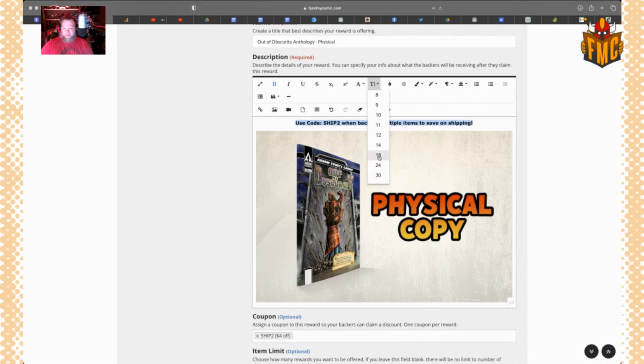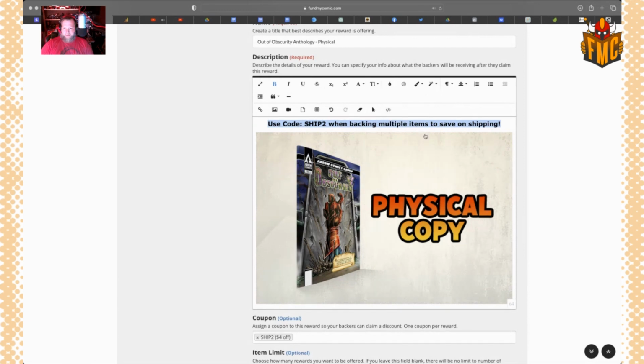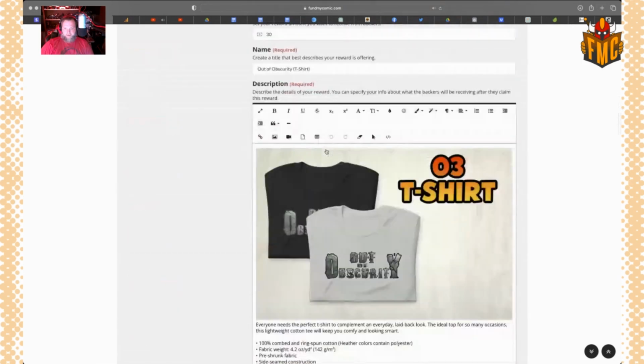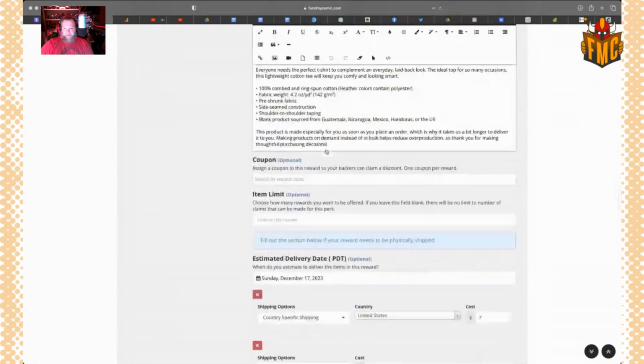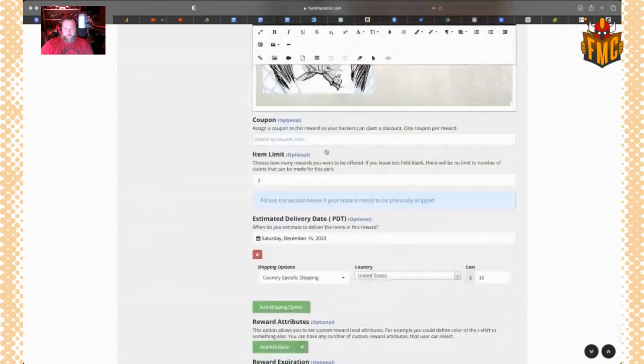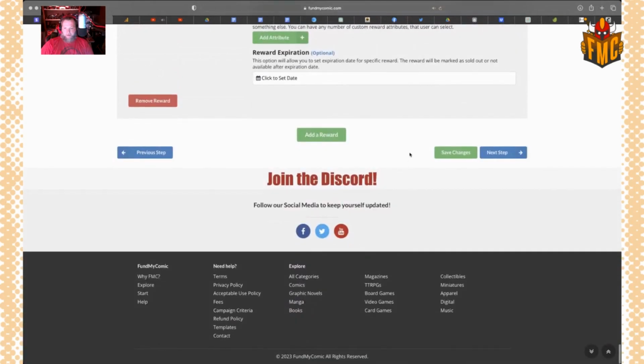Let's do larger font size. That should work just fine. All right. Use code SHIP2 when backing multiple items to save on shipping. So that's saved. Let's go ahead and down here and click Save. But it is important to remember you can only use 1 shipping code per item per transaction.